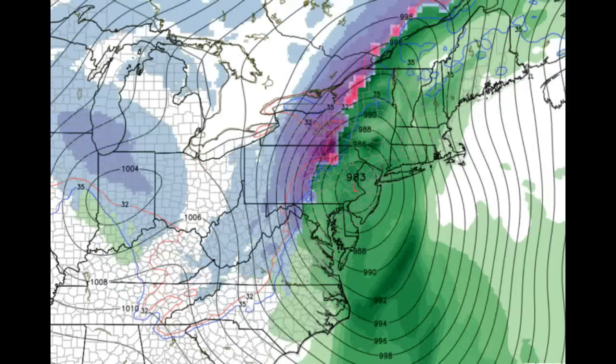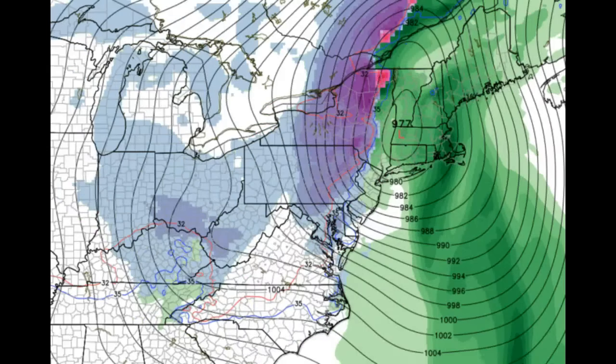But as this moves up to the northeast, the models are indicating crashing temperatures on the backside. At this point, State College is getting ready to change over — looking at Tuesday evening, changing back to snow before ending, and that's shown in this graph. The only thing I have to say is if you're going to count on back-end wraparound snow to save your snow totals, you might as well forget it, because this doesn't always work out. Everything has to be timed right with the cold coming in fast enough before the precipitation ends to change over to snow.